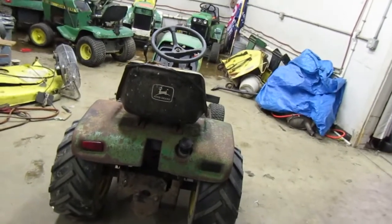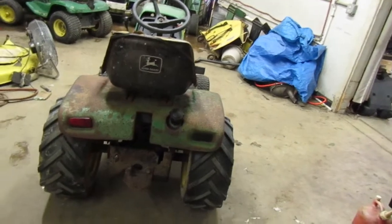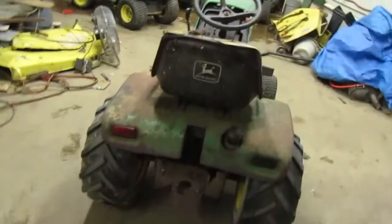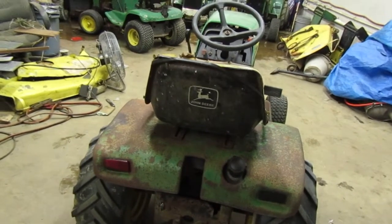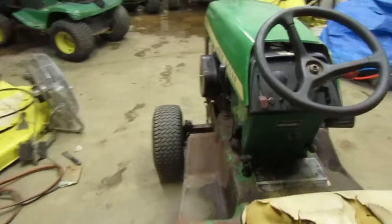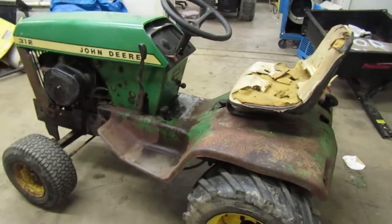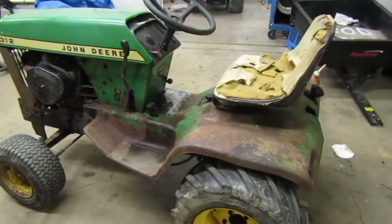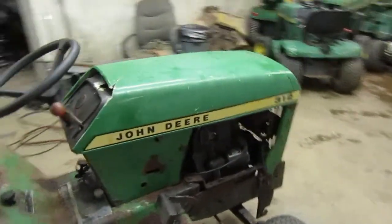So probably right now would be the time to do that. I'm gonna grab the pallet jack and put this up on the jack or the forklift, one of the two. And I'm gonna hold it up there and make sure it can't roll away. And while it's up there, we're gonna adjust that until it stops moving. So I have to find a way to get you guys under there so you can watch me do it.